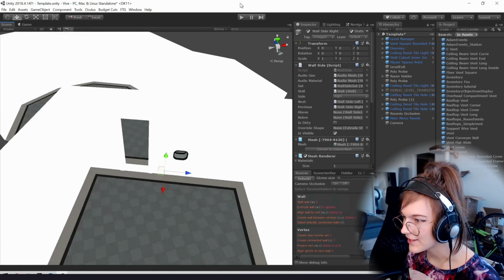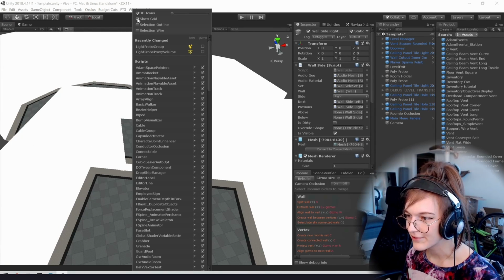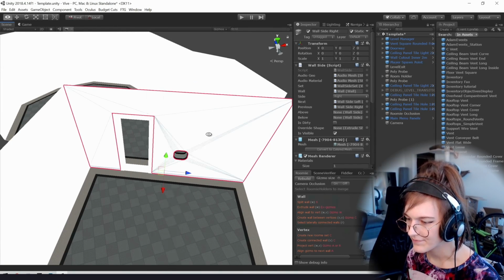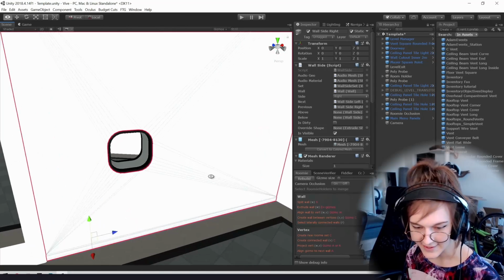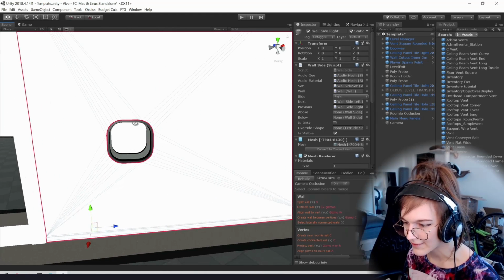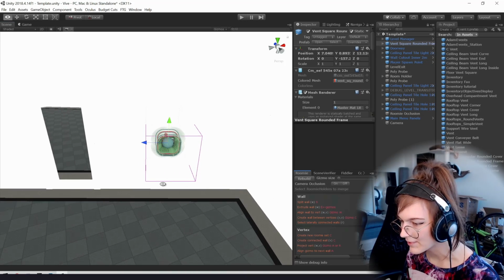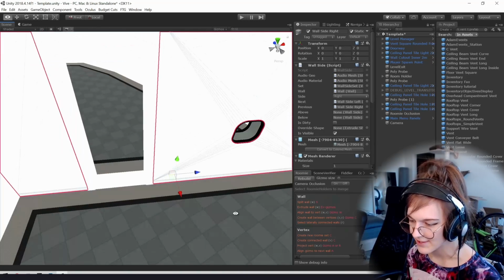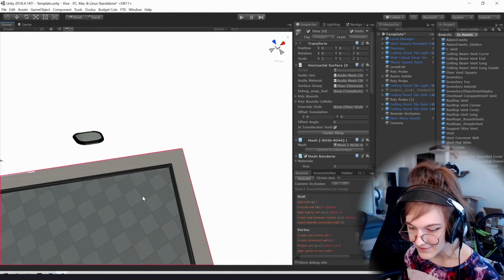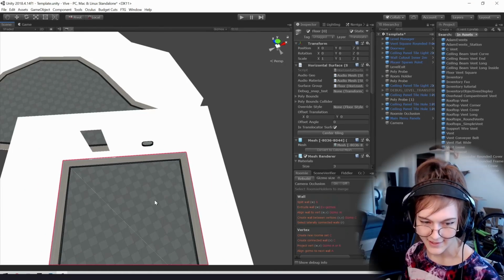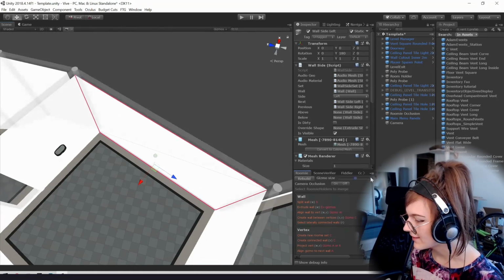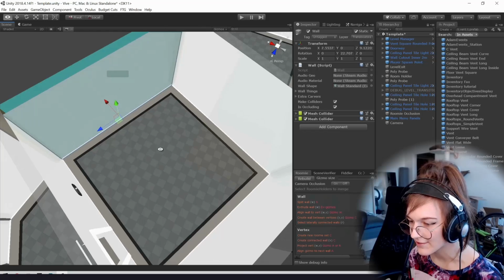So this one is generating procedural geometry for all of these walls, right? You can see that this is a mesh, and it's carved a hole in this wall. And if I take this one and move it and then rebuild, it's going to regenerate that mesh. And the same thing goes for the floor. All of this is procedural meshes, and that's generated after you've placed all of these things, right?